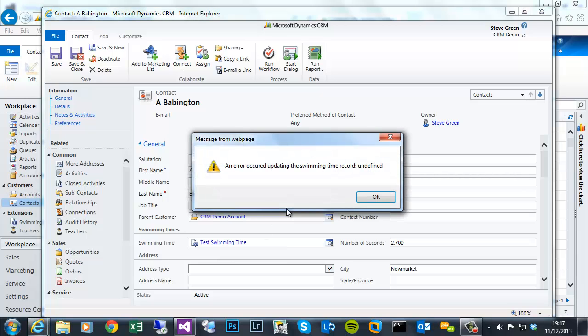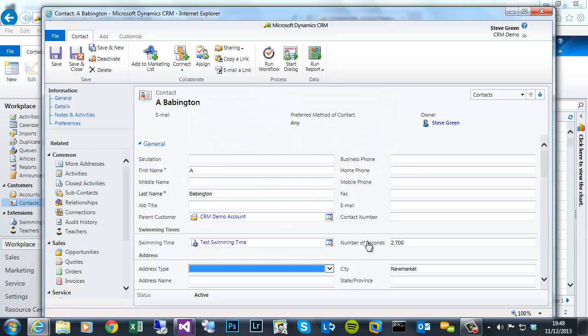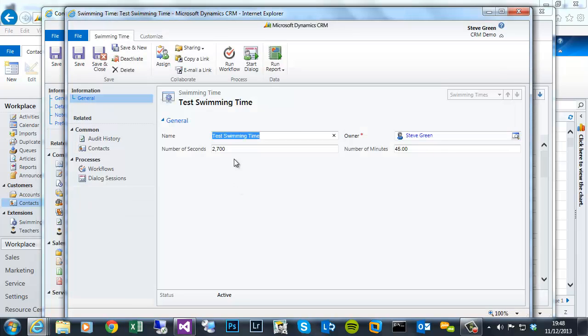So there'll be a slight delay as it loads the plugin, and we can see that the JavaScript has failed, but it's not actually the JavaScript that's at fault, because the plugin is synchronous. It's thrown an exception which has caused the JavaScript merge to fail because it was unable to update the record. So obviously, you might be led to believe now that your JavaScript's at fault and you'd be diagnosing the JavaScript, but as we know the JavaScript interacts with this record, and we know we've got our plugin registered, we could go and test at the record level.